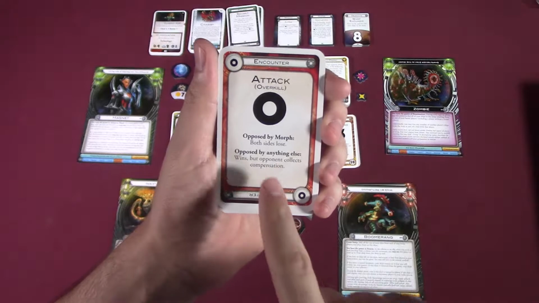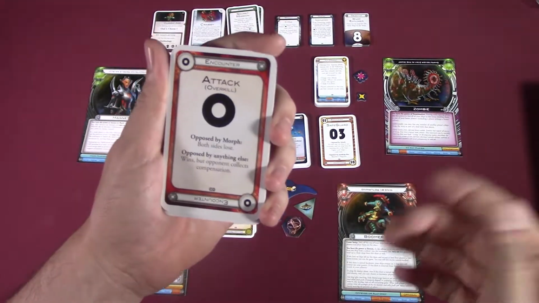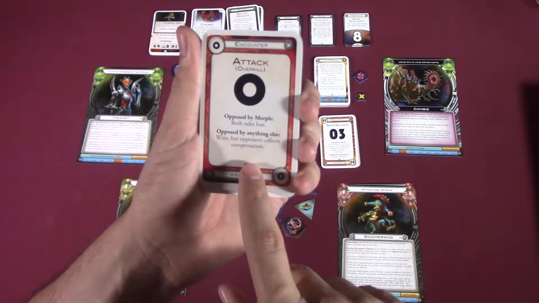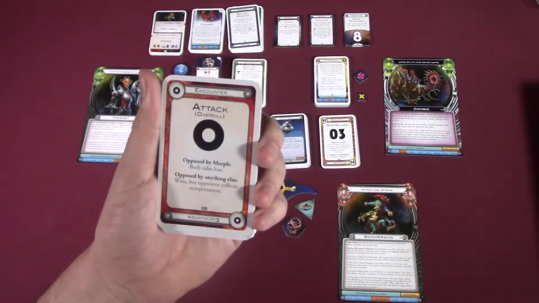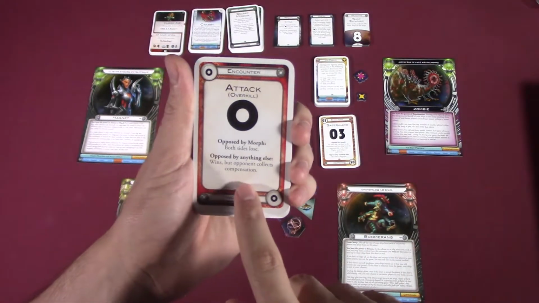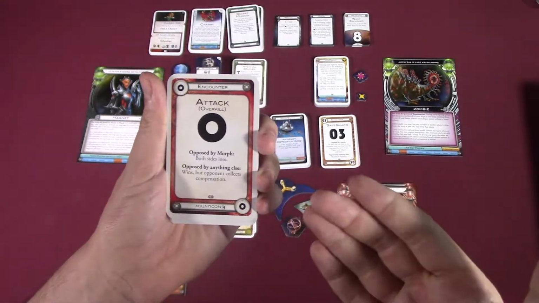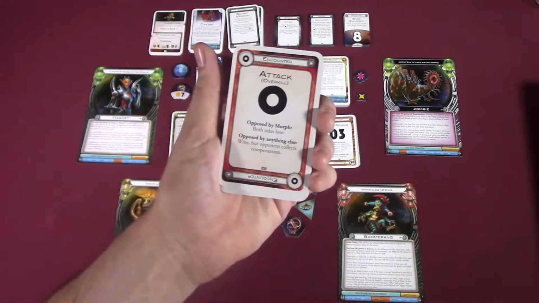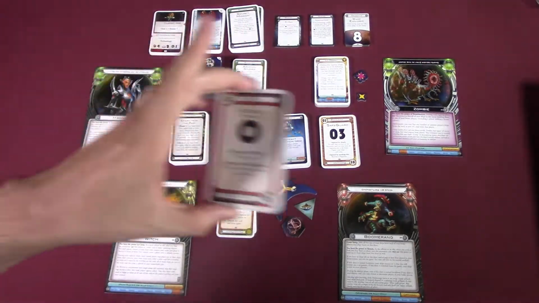Attack, overkill. Opposed by a morph, both sides lose. You both go overkill and you both blow each other up. But opposed by anything else, it wins, but the opponent collects compensation. So if they played an attack 40, you win. Doesn't matter what your total was, but they will get compensation no matter what. So it's one of those things where you do this because you just need a win, even though you don't mind losing some cards, especially if you have some junky ones that you want to give to somebody else. But there's a lot of cool cards in here.